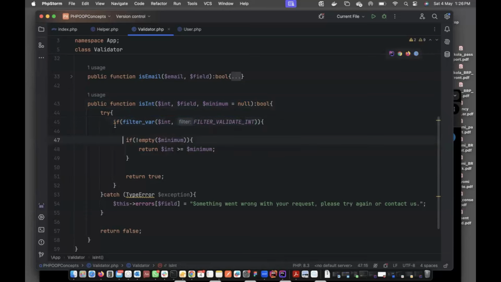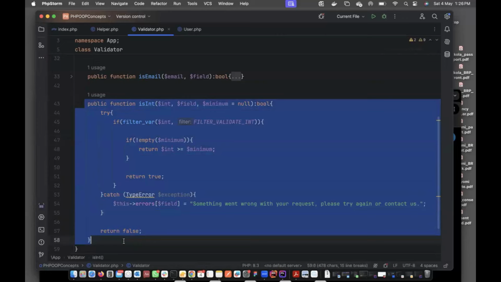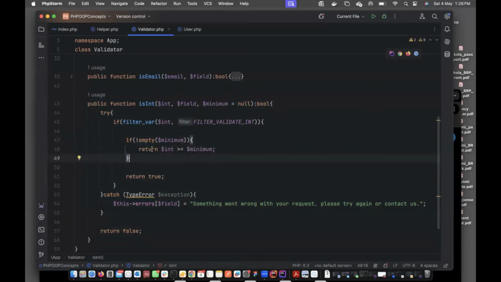But then when this passes, we want to check one more thing. We want to check if this is defined. If it is defined, then we use that also to judge if the integer passes all the requirements of this particular method here. And the second requirement is that it must be at least this particular minimum here. And this statement here is saying, is this greater than or equal to this?